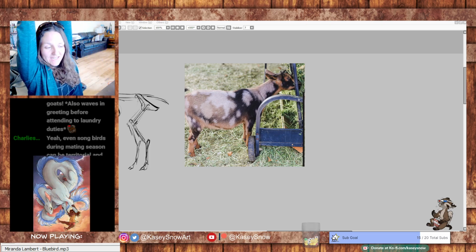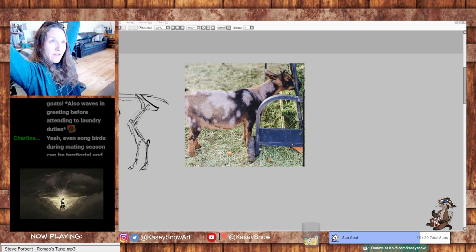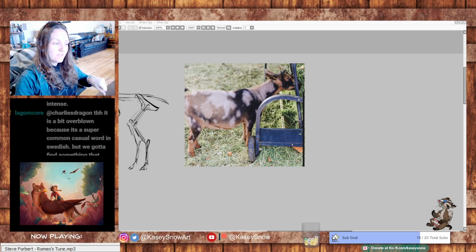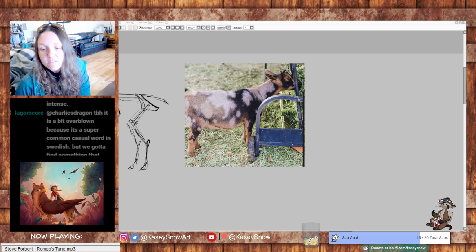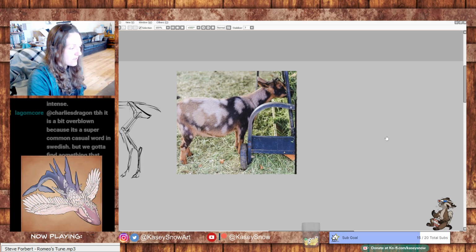If you spend a lot of time on a computer especially, or just sitting and writing or working or typing, drawing, you guys know gamers get carpal tunnel a lot because that's a very stiff position to hold your wrists in for a long time. So be sure to do your carpal tunnel stretches, guys. Alright, PSA over. Let's draw a goat.